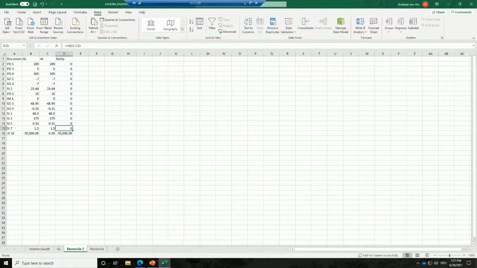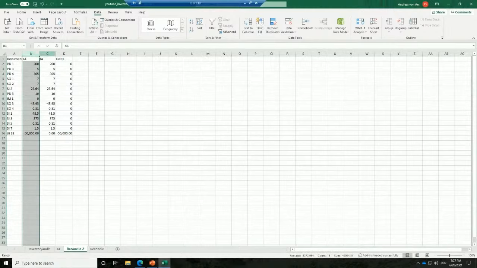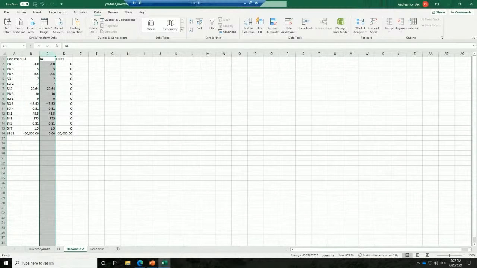And we see here we have one difference where we have a posting in the GL, but no posting in the inventory audit reports. Apparently this here is a journal entry, so it's a manual transaction. And now we can do a follow-up on this one here. Journal entries, we go back to SAP.